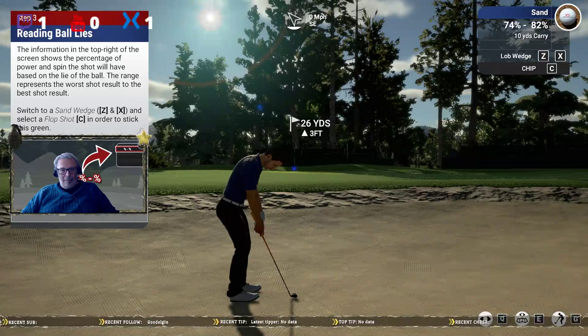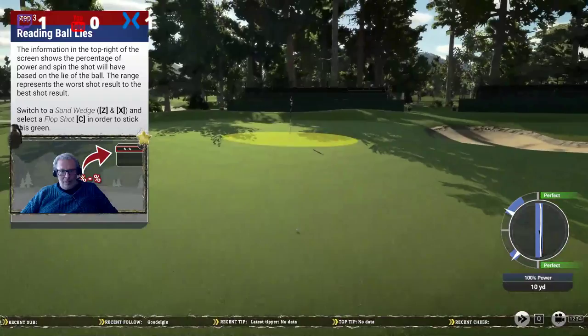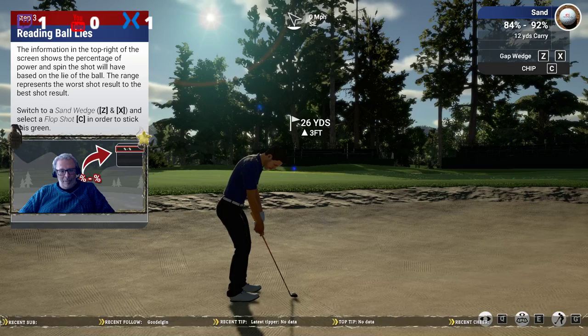Information about the current lie of your ball is available always in the top right corner of the screen. This will give you a range of how much spin and power your shot will retain, and then you can use that info to adjust your shot accordingly. I want to pitch that. Now, for this particular situation, you're going to want to club up to the sand wedge and switch your shot type to the flop shot. Then, stick this one on the green.